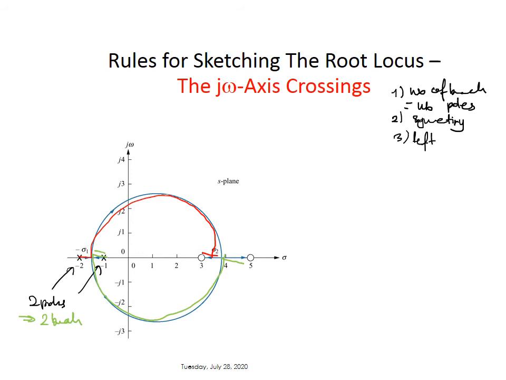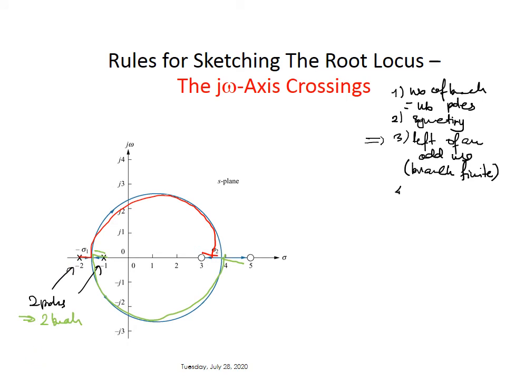So this is very specific. You don't always have to take into account the third rule. Left of an odd number only applies for the case where the branches are all finite. What do I mean by this? This is the case where we have this, right? All the branches are finite. It means that when you have two poles, you also have two zeros. So we have to go to rule number 4 as well in order to do this.